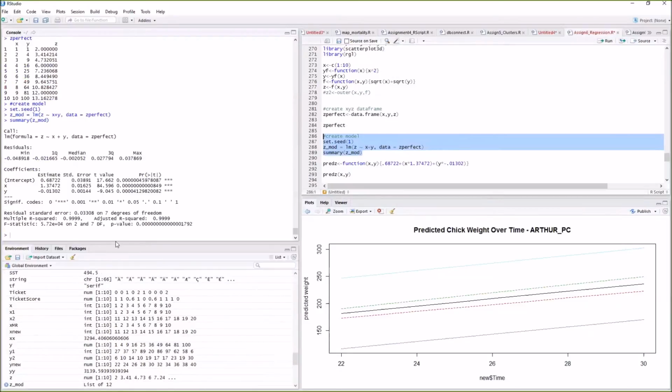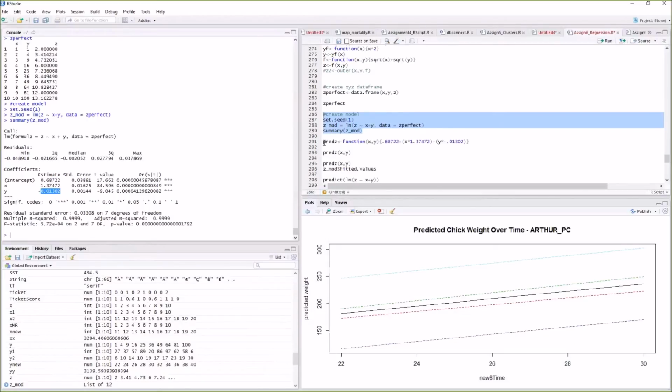And now we can see again, hey, these appear to be darn near perfect, which is exactly what we would expect. And there's a very low probability that these things are not related to each other. And then we are given this time an intercept, and then we have a function that is x times its coefficient plus y times its coefficient.